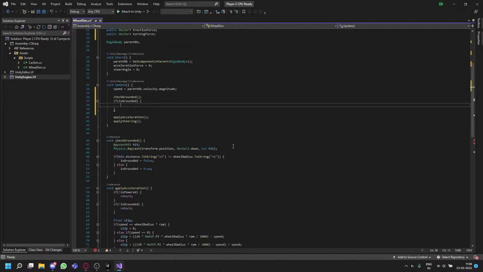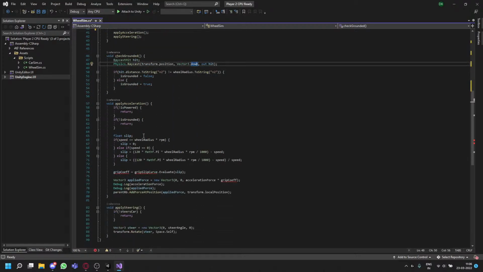If it is grounded, RPM will be speed by 2 pi r, so Mathf.PI times radius, and then we'll be applying the acceleration and steering functions. The grounded check is fine. We wouldn't need to change that.